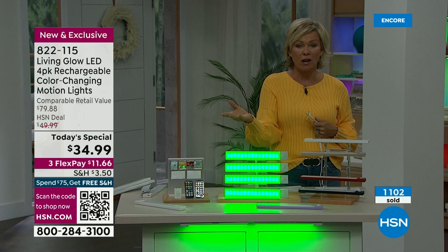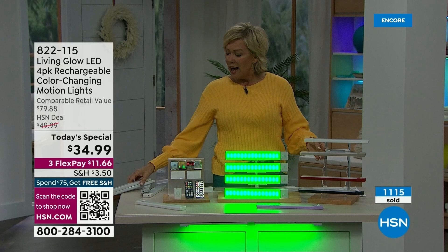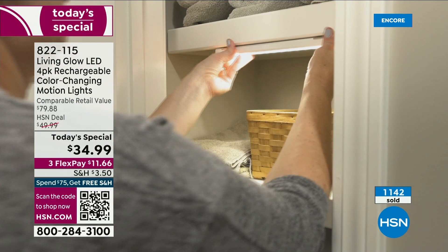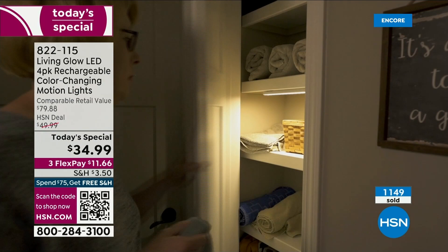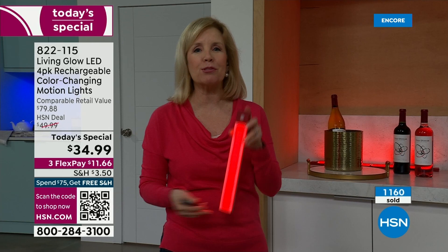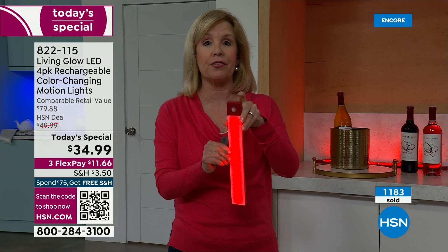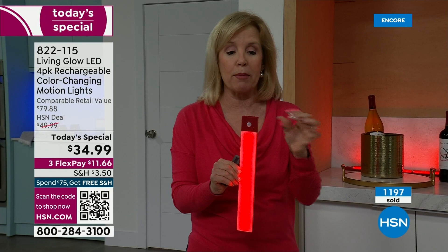The motion detection is amazing. Truthfully, I have these lights, and I wish that when I opened a drawer they would just pop on — and that's what these do. This is an answer to a lot of requests from our customers. Underneath the island is exactly where I have them in my kitchen. It'll stay on for 90 seconds — a great way to conserve the battery. Motion, by the way, is only in white. You just put it to auto and that motion automatically works.